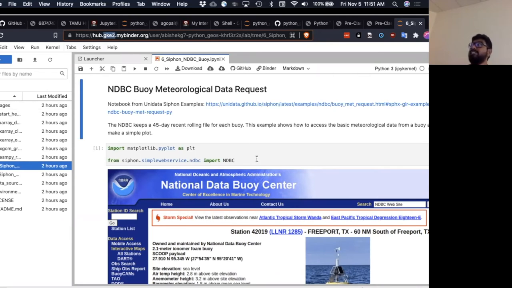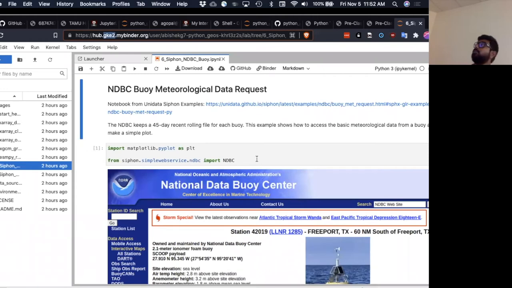So this is an example using a package called Siphon. This is a small deviation from xarray, but it's interesting, it can still work with xarray. People aren't just using NetCDF files all the time and simulation data all the time. Oceanographers, for example, and not just oceanographers, all of geosciences, are using all these different observational data. And there are all these different sources on the internet that make it available.